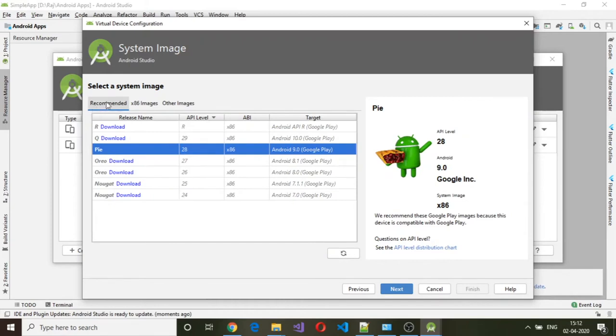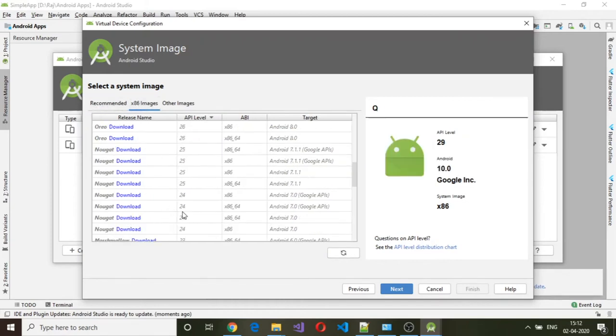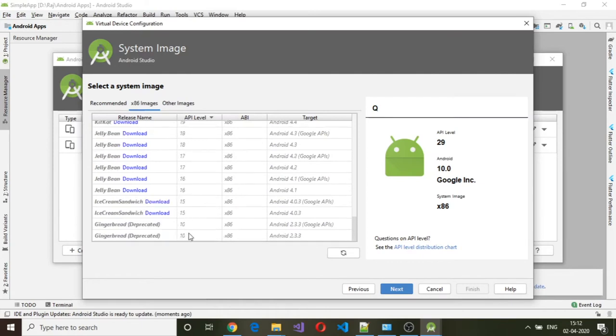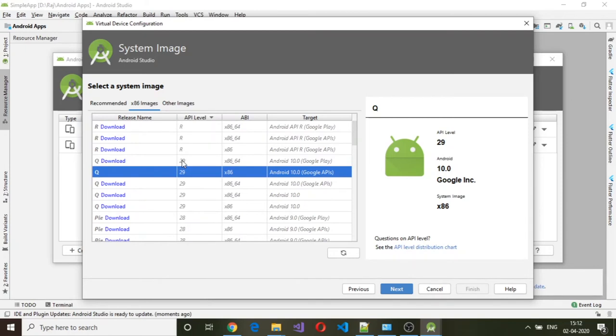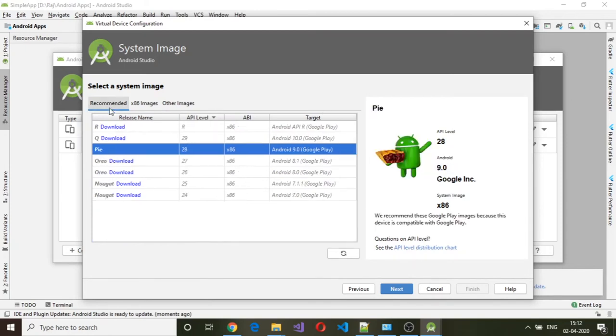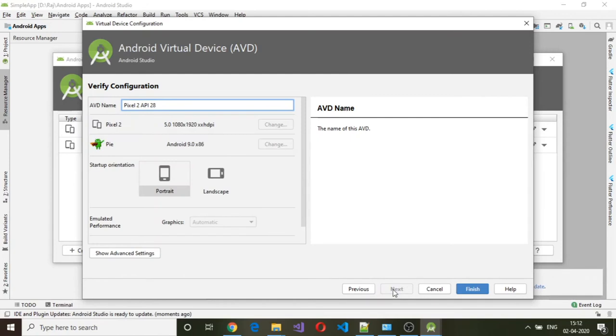So either you can go with the recommended one or you can select a particular image which you have downloaded. So I have from API level 10 up until 29 and I can select any of these, but I will go with the recommended one which is Pie, which is API level 28. Click on Next and here you can provide the AVD name.